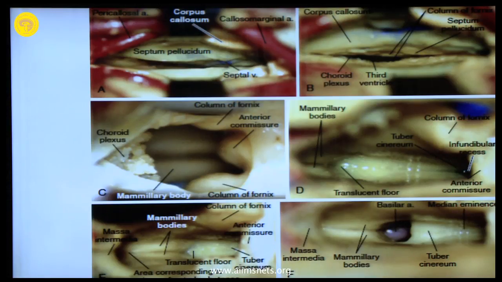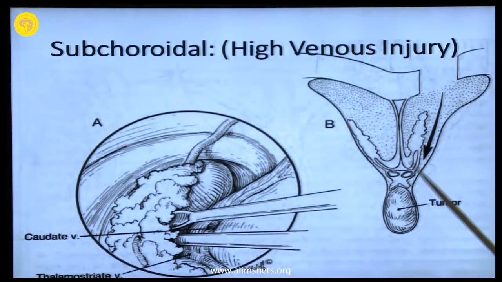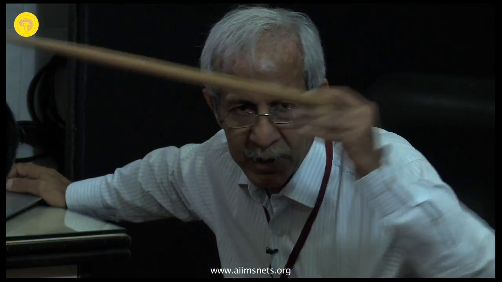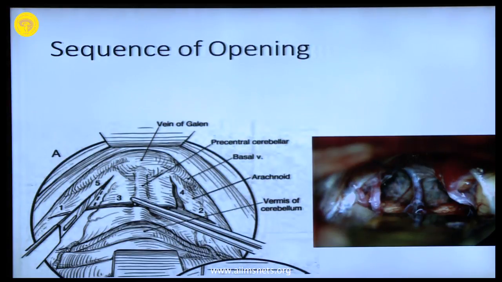These are the anatomy in various views — endoscopic anatomy and gross anatomy. This is the sub-choroidal approach: thalamostriate and choroidal veins. A sitting position is used for this approach for lesions which are small and below the tentorial edge, because the veins are usually superior. This is supposedly a better avascular corridor, avoiding the vein of Galen. The only thing to be careful about is that the arachnoid here is very thick, and you may damage some veins while opening it.